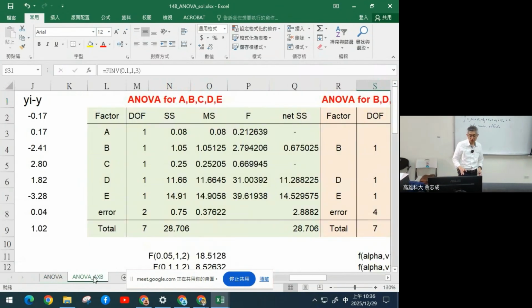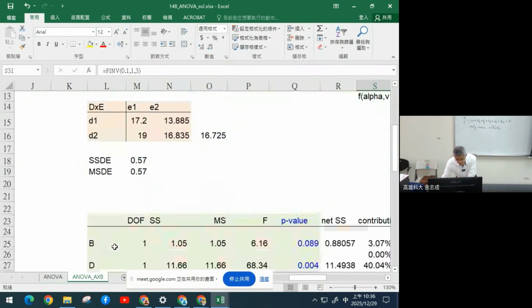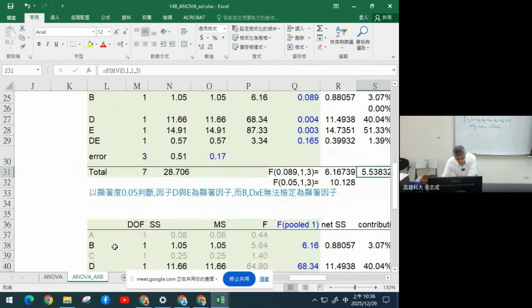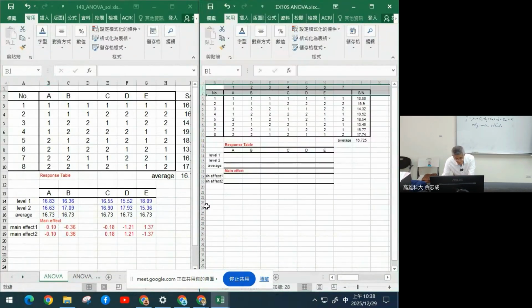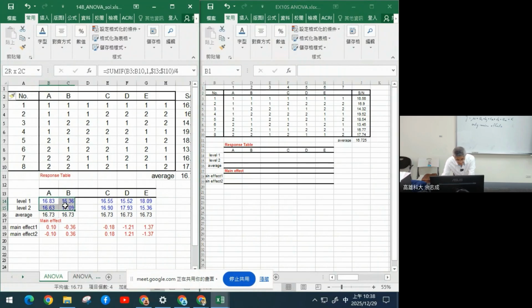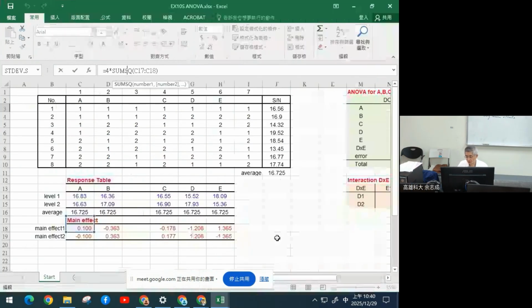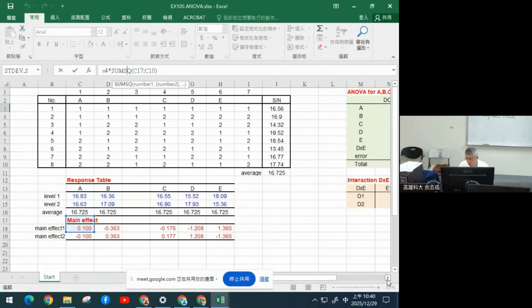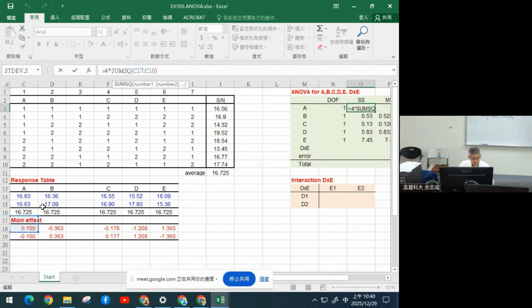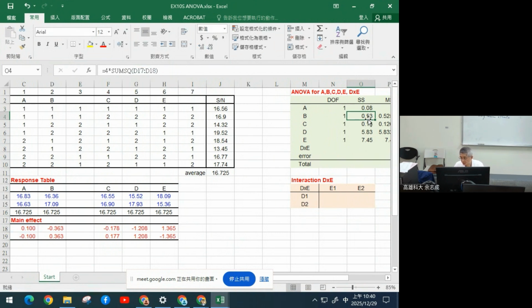We have to make sure first whether this is estimable, whether the interaction is estimable. Let me see. Okay, I want to copy the number over so we can do that here. Okay, so please retrieve the file. Let me correct it a little bit. All right, this is where we were last week.